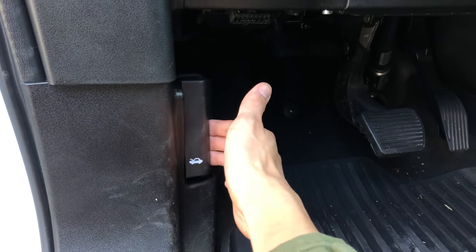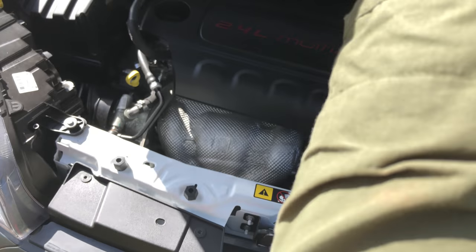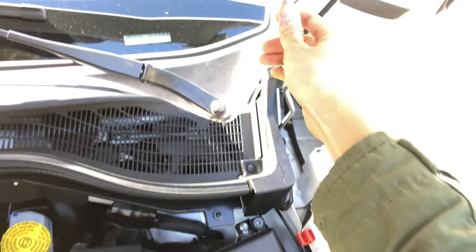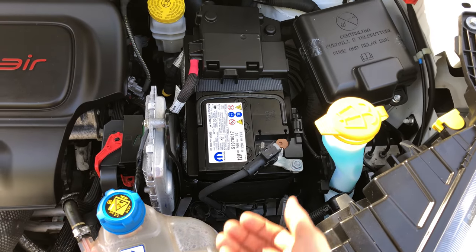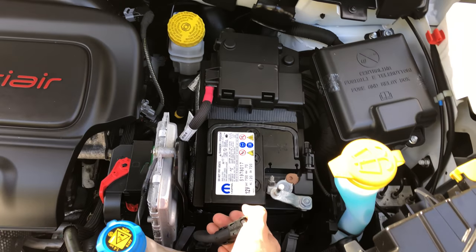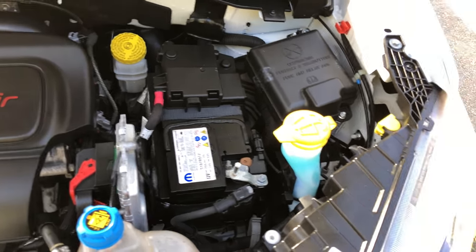Before you do this you're going to want to unplug the battery. To do that you want to pop your hood — just go ahead and pull this tab. Then on the front of the vehicle just reach down, there should be another tab you can pull. These are pretty easy to disconnect. There's a gray tab here, you just push in and pull up. There's going to be a couple of inches you've got to pull through, but once you do that your battery is disconnected.